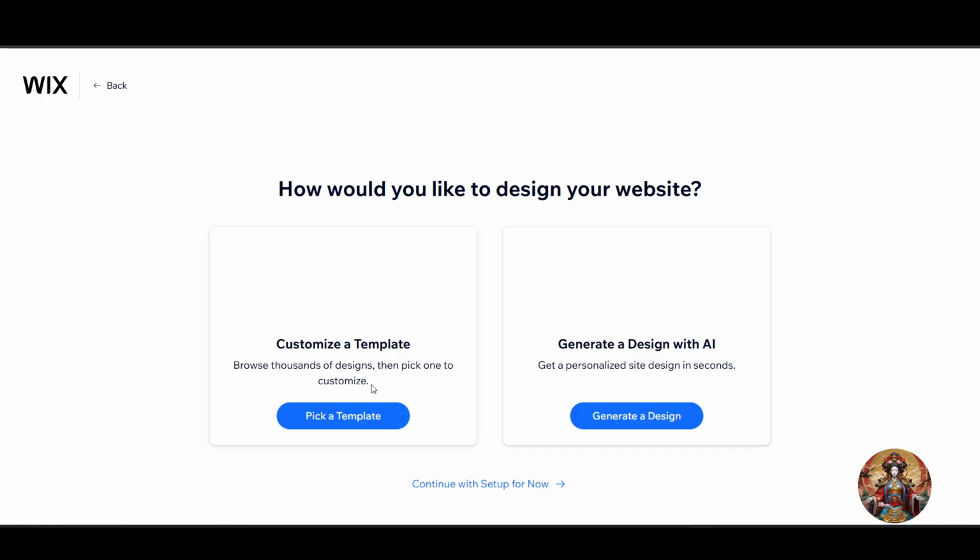Then you can pick a template, and you can also generate a design with AI. I will go with generating a design with AI, but you can set up a template for now. Now just simply click on Create a Design with AI. It will take a few seconds and it will create a website for me. It is creating, it will take a few more seconds to make our website.